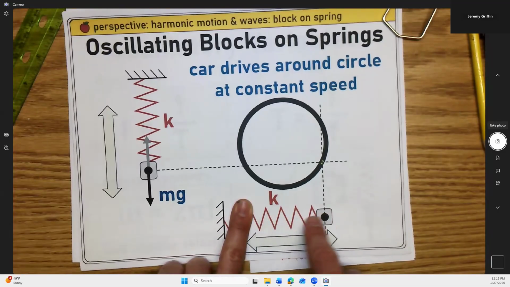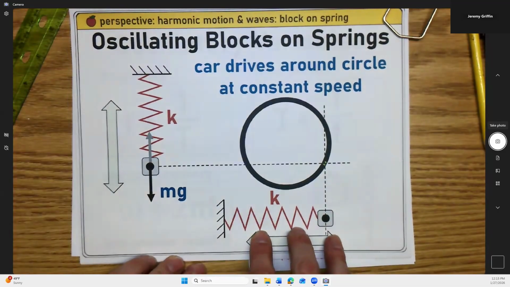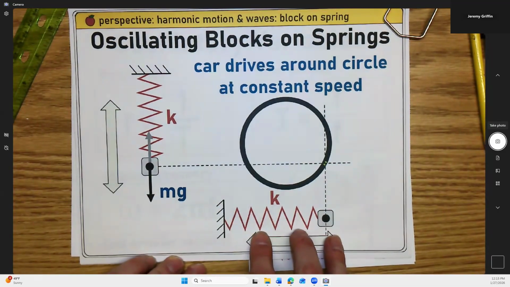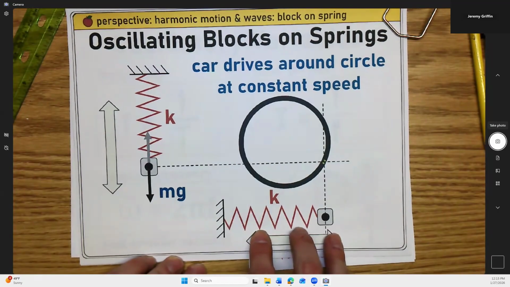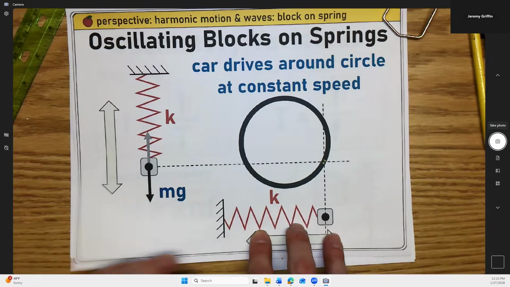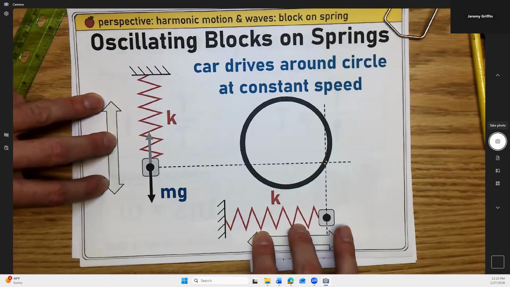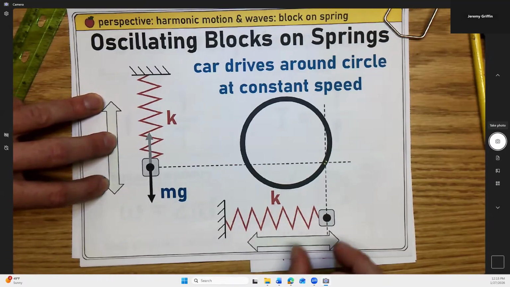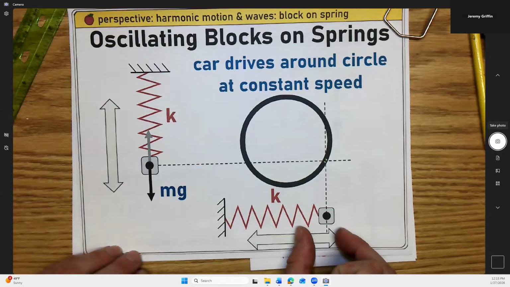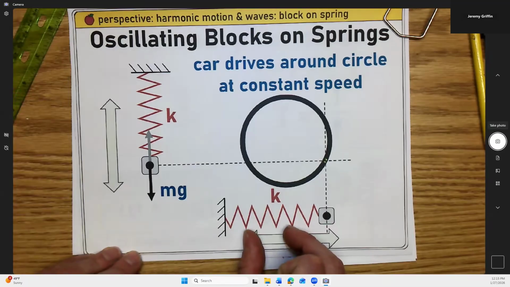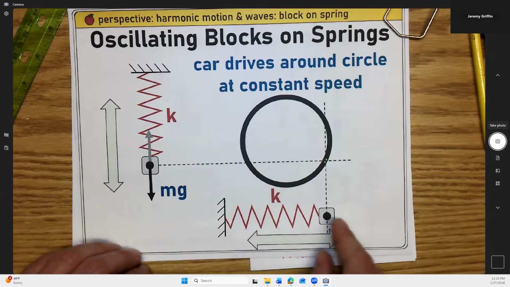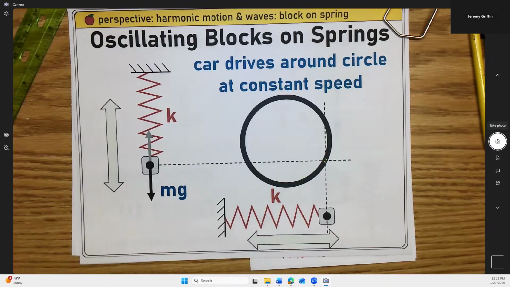Equilibrium's here. Here's max stretch. Here's max compression. And it's also in between these two. Guys, which point here is it moving the fastest? Where do you think it's moving the fastest? I think right in the middle through the equilibrium point. Yeah, as it goes through the equilibrium. And if I did the vertical one, it'd be the same story. Right through the middle, it'd be moving the fastest. Now, out here, it has zero speed. And out here, it's also zero speed. And between here and here, it's all tension, and then here and here, it's all in compression. So I'm watching it reverse direction, speed up, slow down.